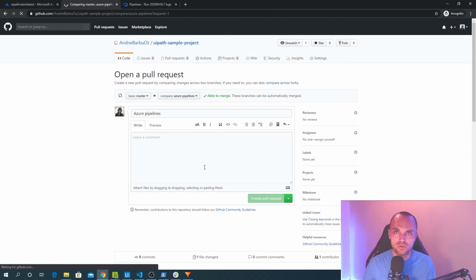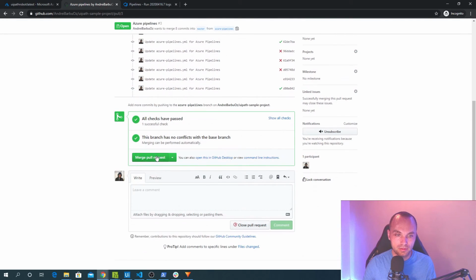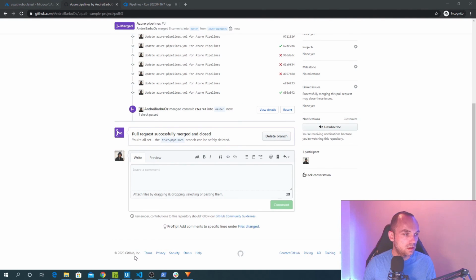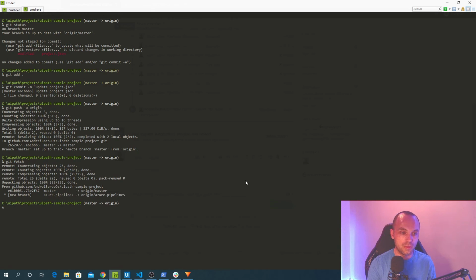And then we will actually merge this branch into master. After this, I will actually do a git fetch, see how we stand, and then we do a git pull to bring these changes to the local machine as well.